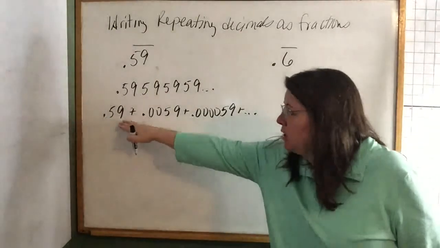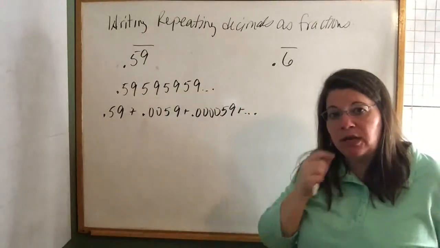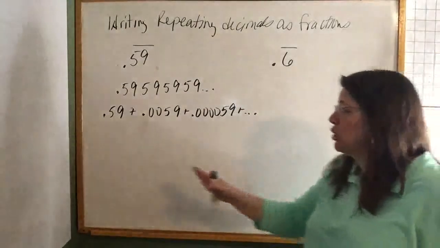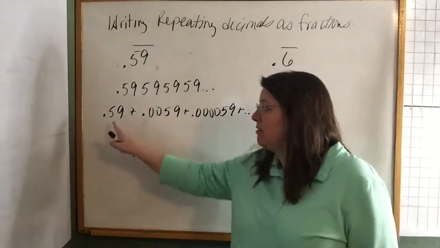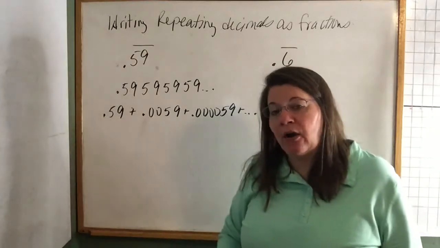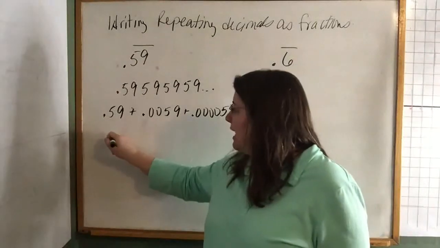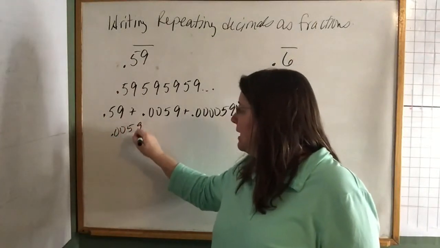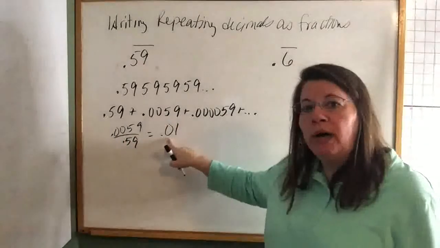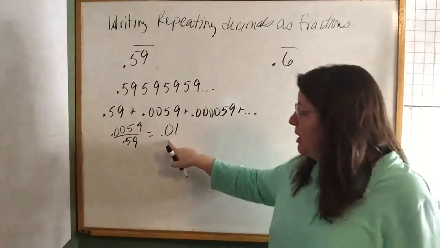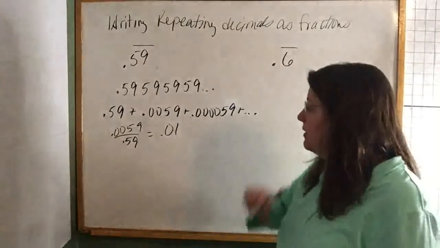If you think about what you've got here, couldn't I add all those up to get my repeating decimal? Well, if you think about that in terms of a series, now we know that if we take one term and divide it by its previous term, we can get our R value. What are we multiplying by to get to the next term? Well, if we divide 0.0059 by 0.59, we get 0.01. Now, 0.01 is 1 over 100. Is the absolute value of 0.01 less than 1? It is.